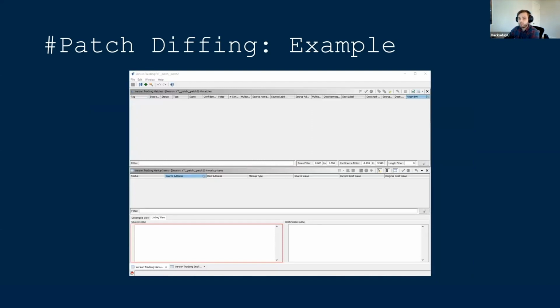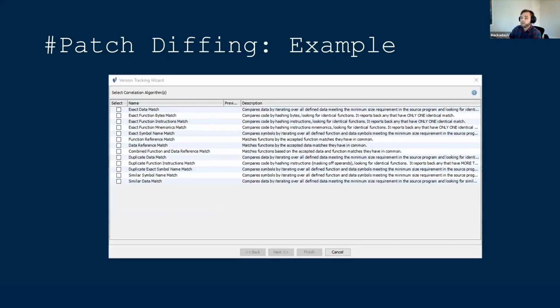So if we go back into the version tracking wizard, we can add correlations to be tracked across these two different binaries, right? So we do that by clicking on the plus sign. And here we get all kinds of correlation algorithms. And so these are the ones that are included. But if you look for these in the Git repository, you could add your own if you had other correlations that you wanted to run. So let's say you wanted to try to compare a specific set of symbols across two binaries or something like that. You could add your own correlation algorithm here, which is a fun exercise to do if you haven't.